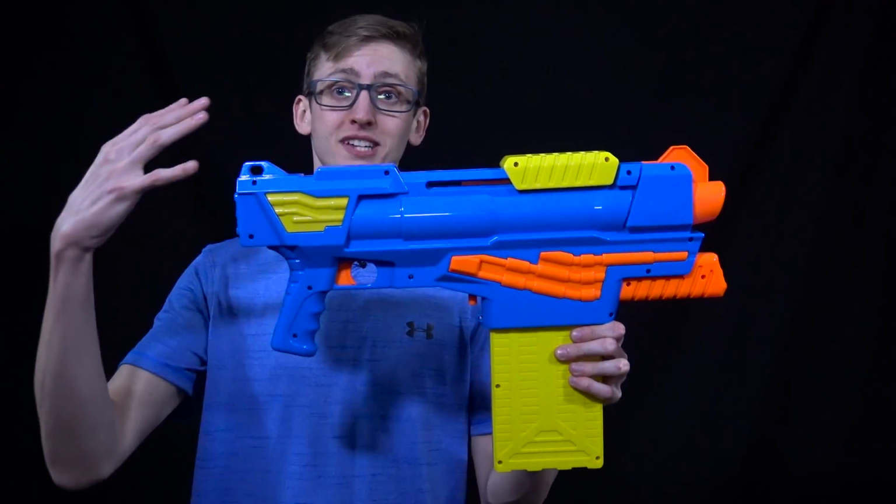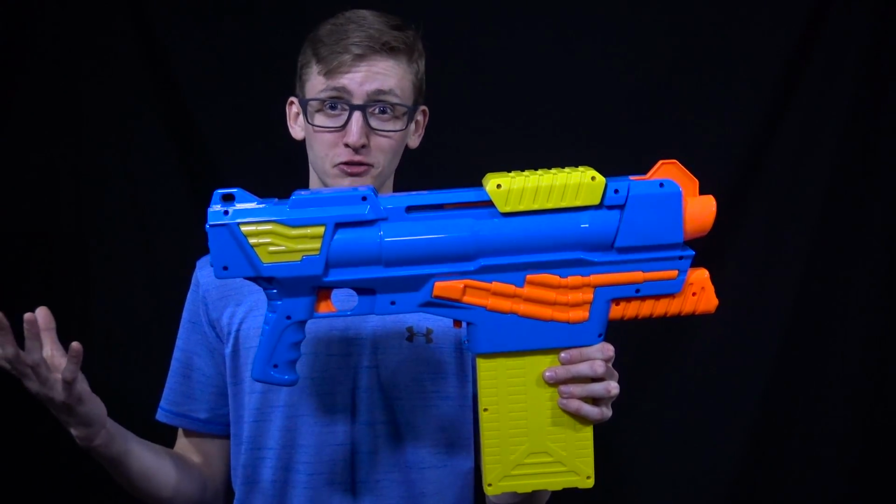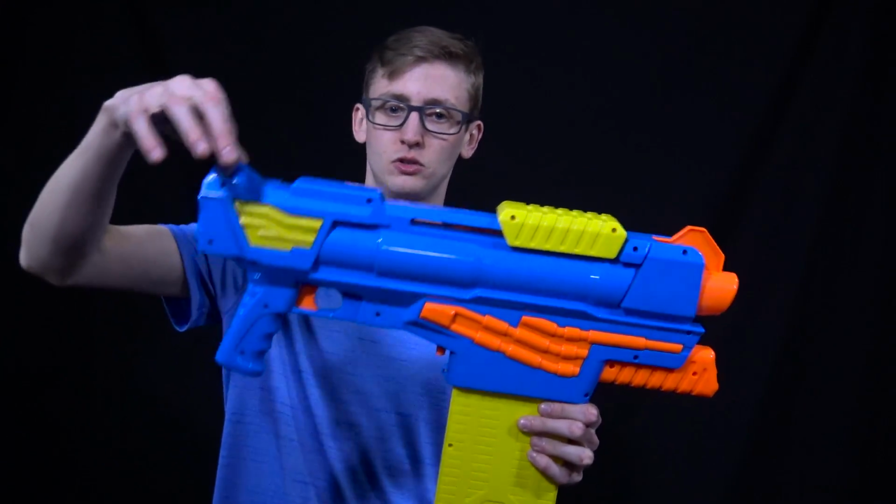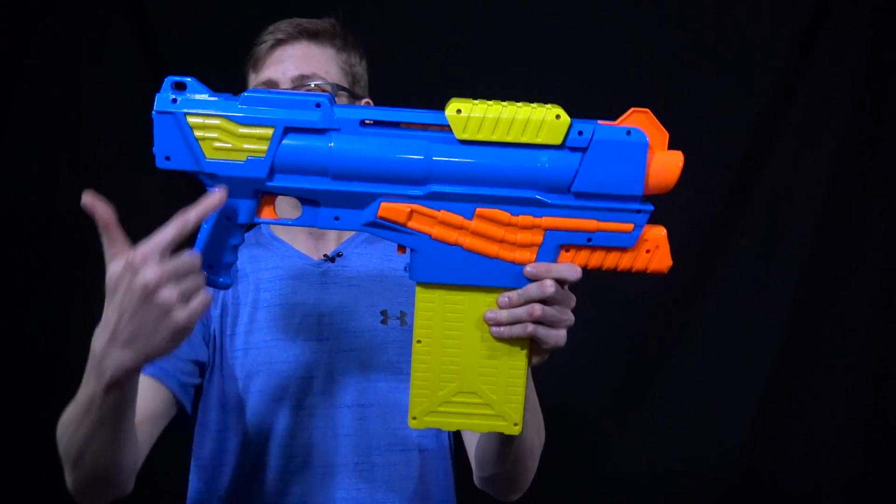But moving back, there are no tactical rails anywhere because it's not a Nerf blaster. Back here is a sling mount. Funny enough, it doesn't really have a front sling mount, so I guess only if you run a 1-point sling you could use that. And then moving down is the grip.